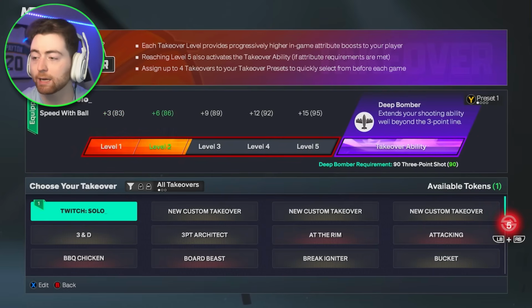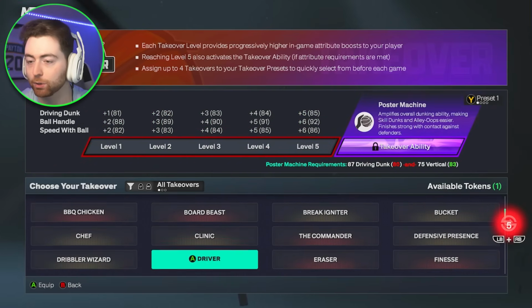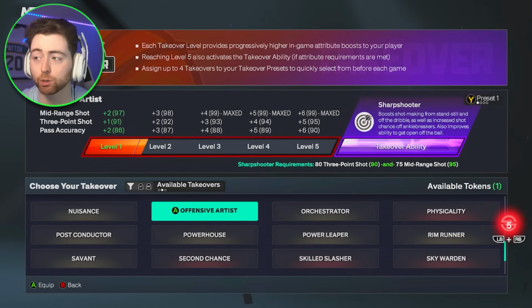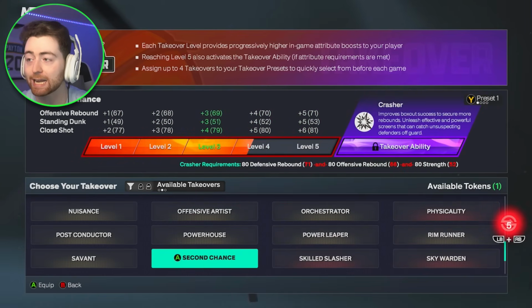If you don't get custom takeovers, I would recommend getting one with the Deep Bomber takeover ability, like Chef, if you can get it. Honestly, a lot of the takeovers are good. If you go with the Sharpshooter one, you can kind of spam snatchbacks and get a lot of ankle breakers with that. There's a lot of different options.